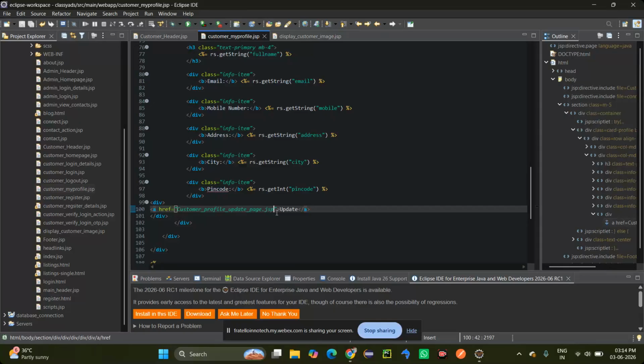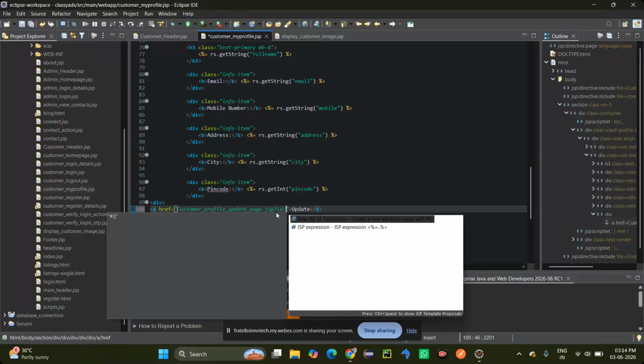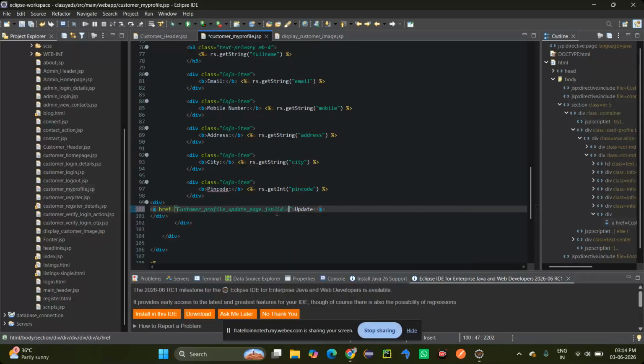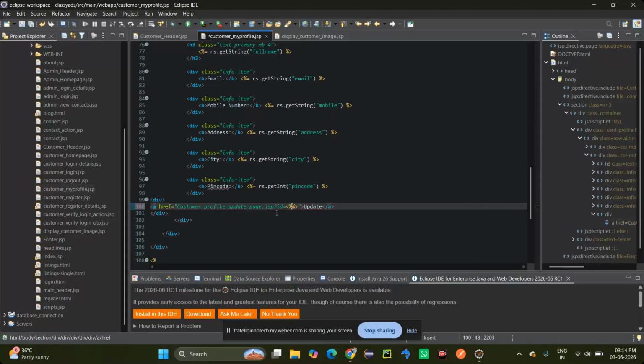Here we pass the ID through the view ID. Here you can retrieve this ID, so rs dot get one.